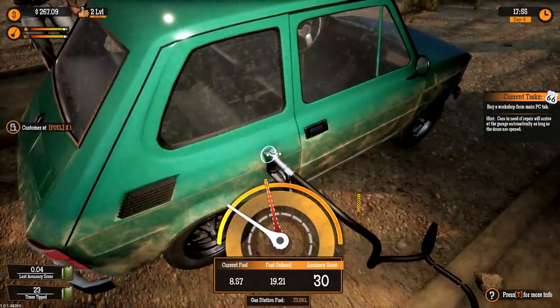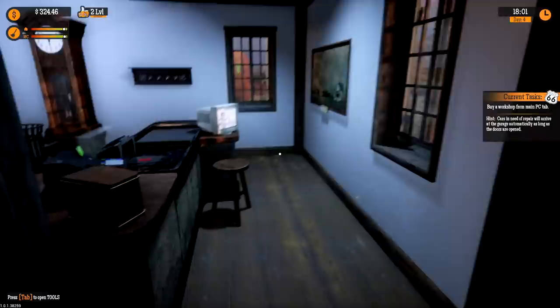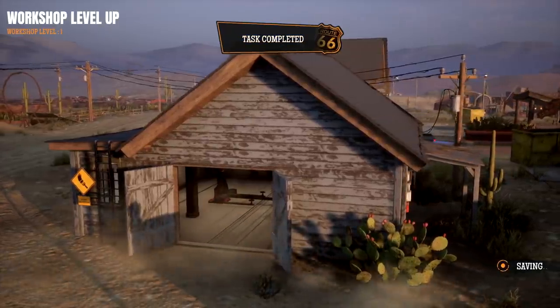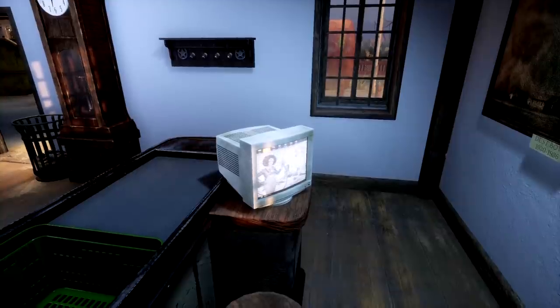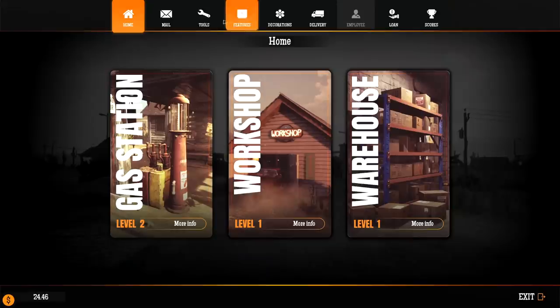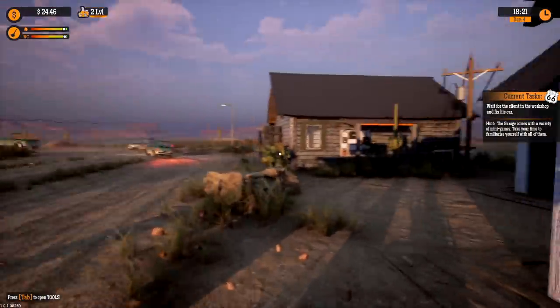Wow, you got a lot of fuel. You're gonna make us need to buy more. There we go. Okay. Let's unlock the workshop now. There we go. Here's our workshop. It also looks gross. Considering we built that thing up from the ground, you'd think the wood would have looked a lot nicer rather than coming out looking run down.